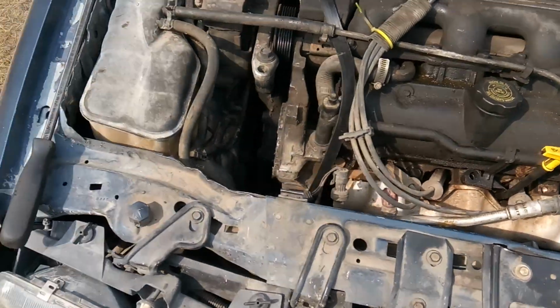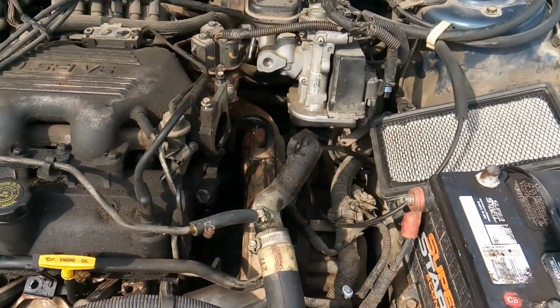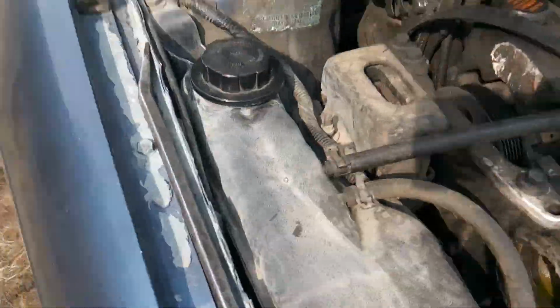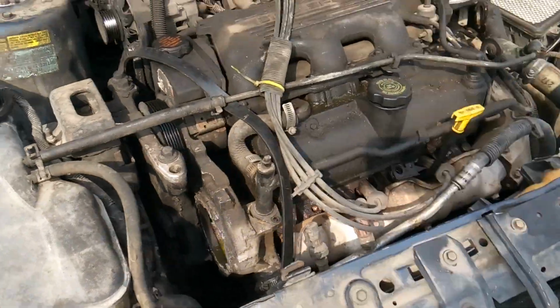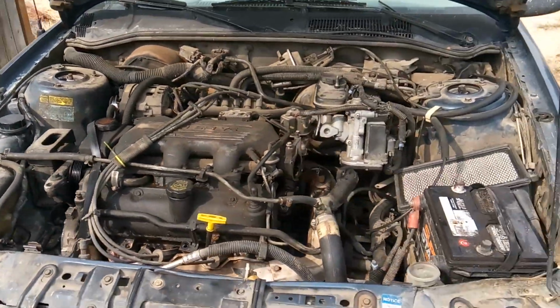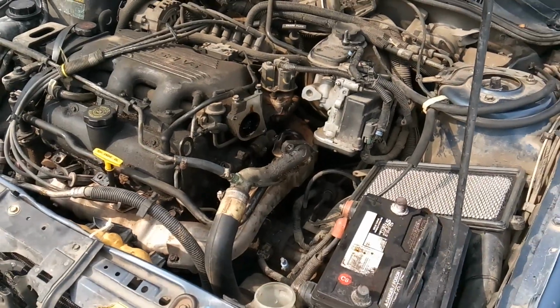This is the one that was overheating, and so we are replacing the water pump, the thermostat, and then also the belt and the belt tensioner. We're also replacing that as well. So I just wanted to stop for a moment though and show you some tips and tricks here.